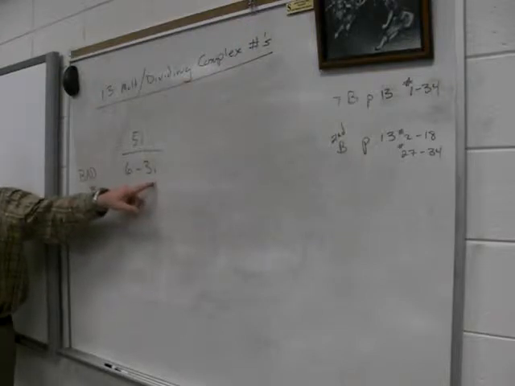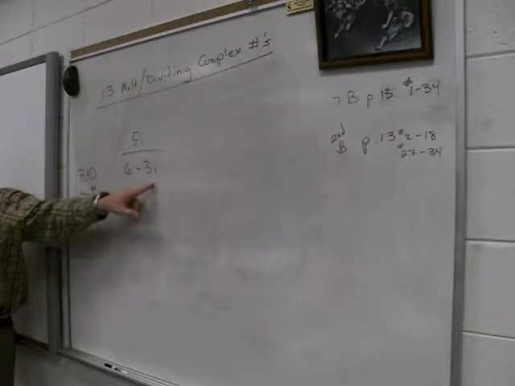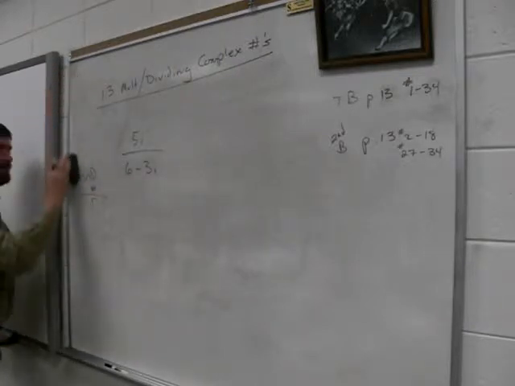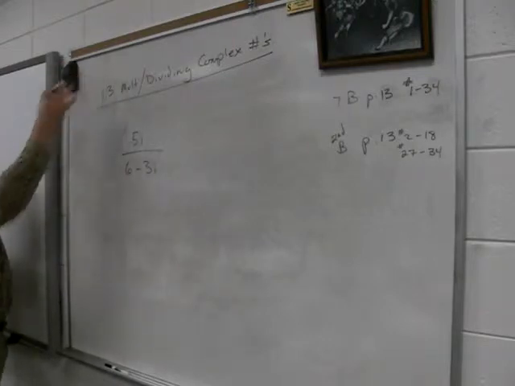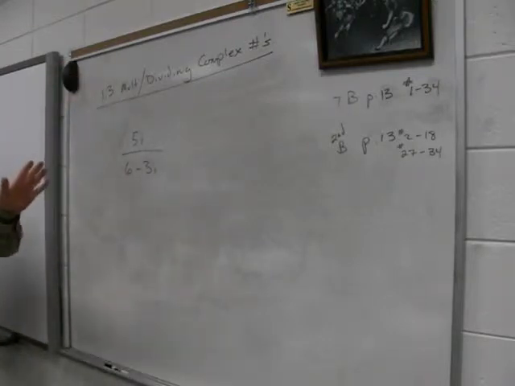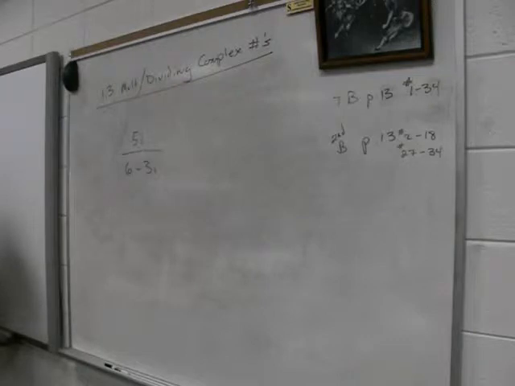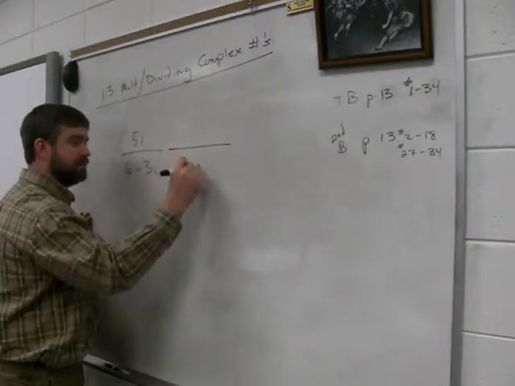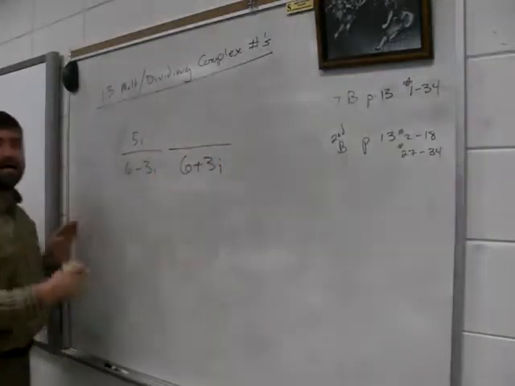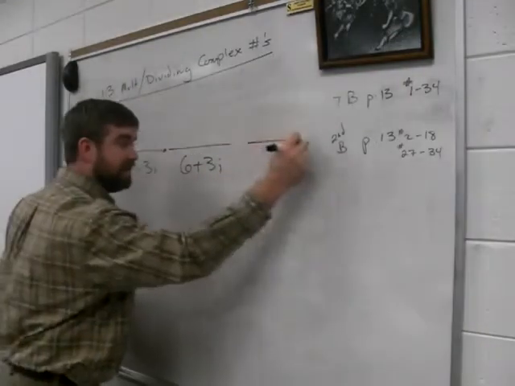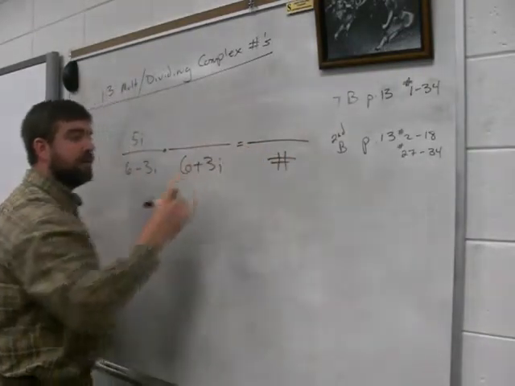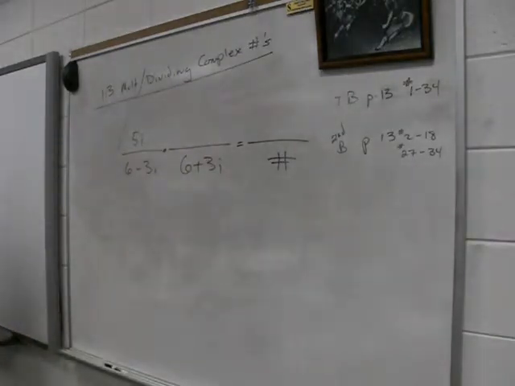So ultimately, this problem presents a major problem because we have a radical in the denominator. Well, we just got done talking about how we could easily multiply it by something and get rid of that i. We have a conjugate. We have a special relationship. So I know that on the bottom, if I multiply by 6 plus 3i, I'll get rid of it, and on the bottom I'll have a real number, some number that won't have i in it.